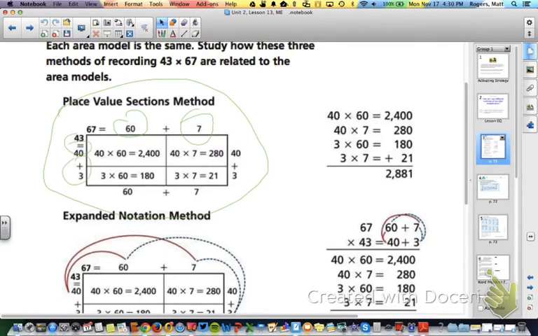Similar to how we've done it before, we continue by more or less doing the individual place value multiplication. So I have 40 times 60, 40 times 7, 3 times 60, 3 times 7. Then I get all four of those partial products as shown on the screen, and I'll add them up. We really do a lot of the work while inside the area model, but to make it nice and neat, we'll move over to the right-hand side, do the partial product equations, get the answers, and then line those answers up based off the place value. When I have all the partial products, I add them up to get a final product. So that is our place value method.